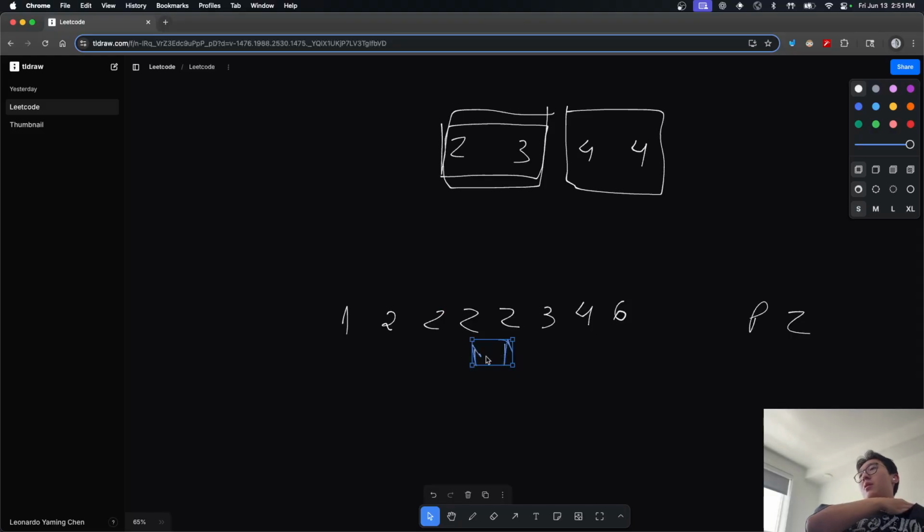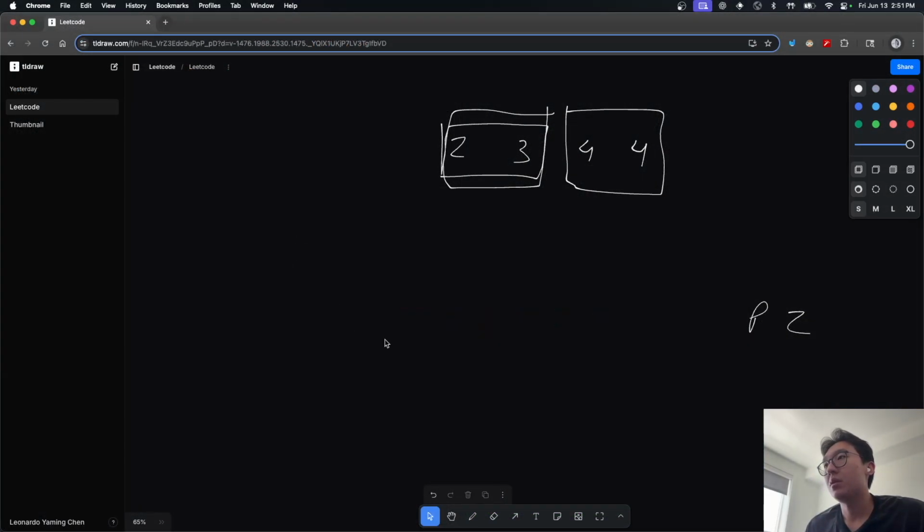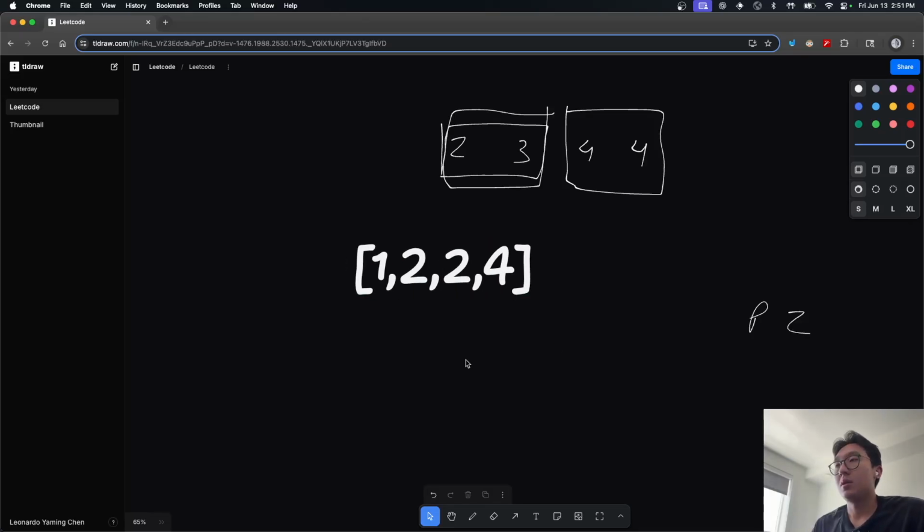So that should work. Now, let me think. If P is equal to 2, because for the idea for this case, we would have 1, 2, 2, 1, and P is equal to 1, right?